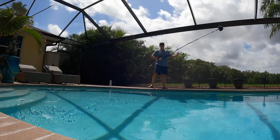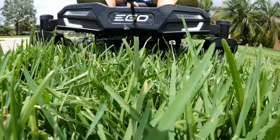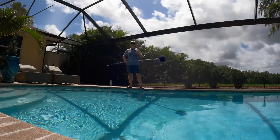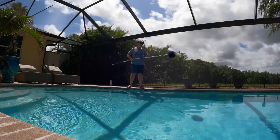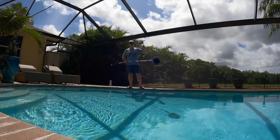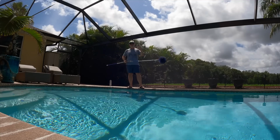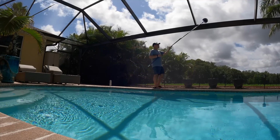And so this goes back to one other thing. This is the argument for why you may want to get a zero turn for your weeknight lawn work, because you can knock it out quick. Now, I was out of town, so that's not why I missed this mow, but some of you might be missing a mow just because you don't have the time. And so by getting the zero turn, I can literally zip through this whole lawn in like 15 minutes just as a quick mow. And so that's why the zero turn can come in if you have a grass like this in Florida that grows really fast with the rainy season and this and that, and it's tough to keep up with. That may be a reason to get a zero turn. So just a little extra thought there.